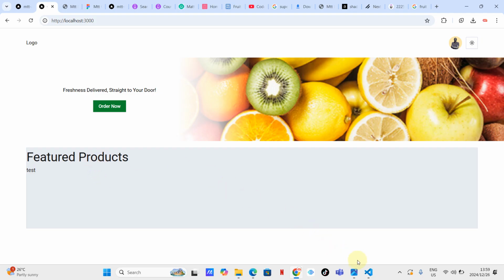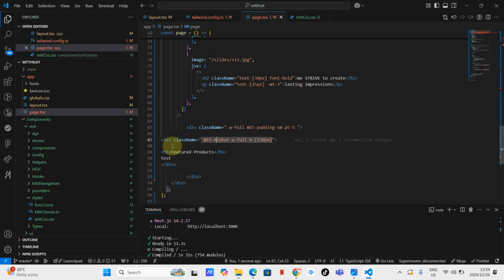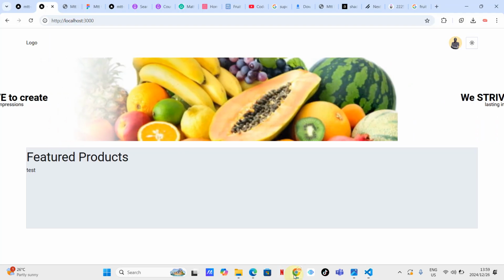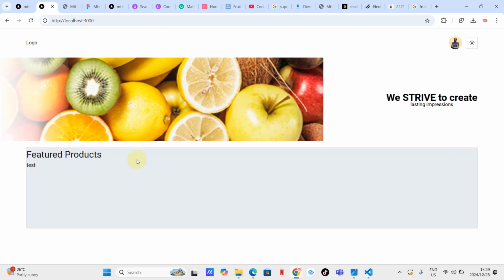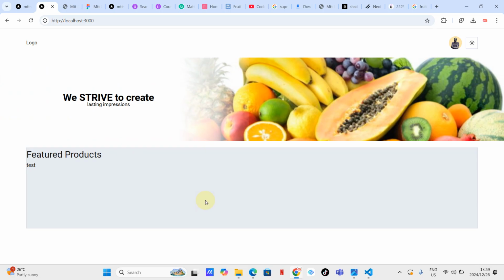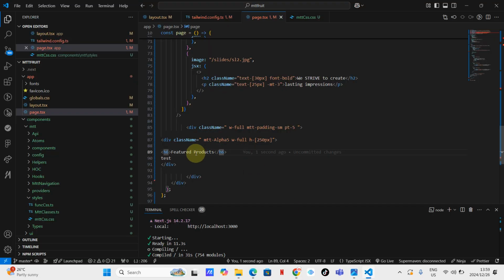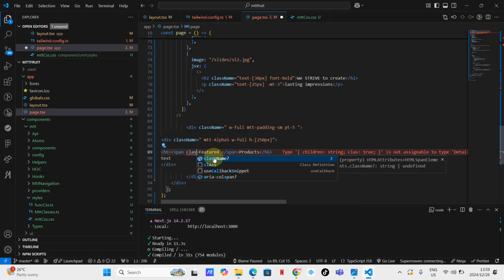This featured product, it's a bit bigger. So my H1s are a bit bigger. Let's try H6 and see. Is it going to be smaller? Yeah, I'm happy with this. This is somewhat perfect to me. Feel free to make your own changes as you wish. So I'm going to put this inside a span so that I can style it, and then from there, let's put a class name.